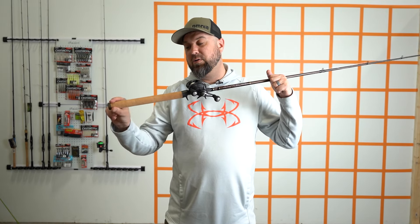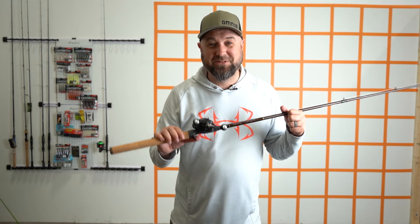Full cork handle — and as you can tell, this is not a glass rod, so any purists looking for a glass rod, this isn't your rod. It's more my style: they call it a moderate flex but it is graphite and it feels that way. It comes in at 4.8 ounces, medium heavy power, but it feels pretty stout — a lot stouter than most chatterbait rods I've bent. It has a mid-grade full cork handle and a traditional Fuji reel seat, which is extremely comfortable. The exposed threads on the foregrip are my one knock on it, but for the price, the action and balance are impressive for a moving bait rod. We're going to bend the Falcon Lowrider 7'3" medium heavy moderate bladed jig rod on the wall.